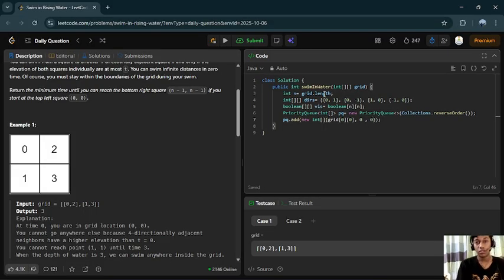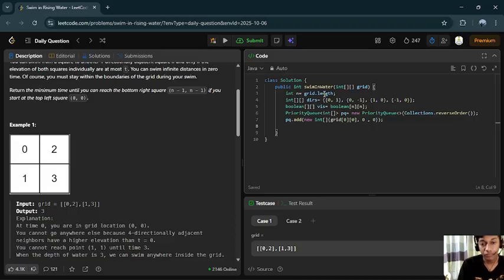Then we need to mark the 0, 0th cell as visited, and we need to have the result variable equal to 0.